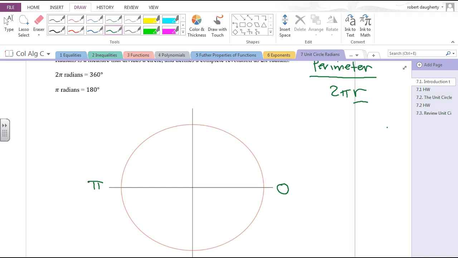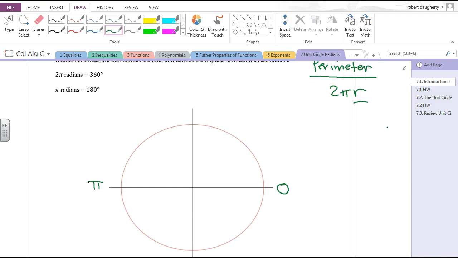So a complete circle would be how many radians? 2 pi radians. So you got to get grounded in that half of the circle, instead of thinking of it as 180 degrees, and it's 180 degrees, but now we're going to stop calling it 180 degrees. We're going to call it pi radians. And then when we make one full revolution, instead of saying that's 360, we're going to say it's how many radians? 2 pi.